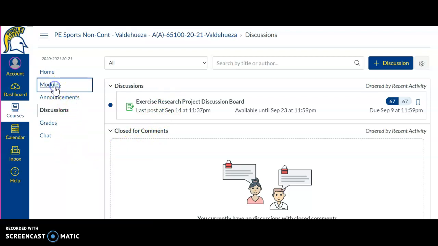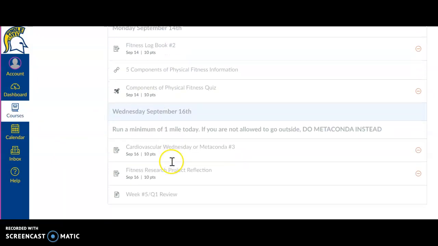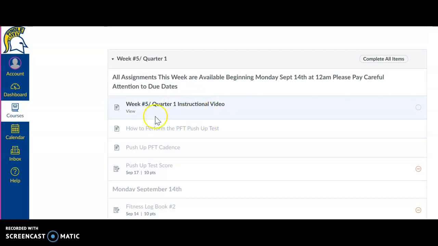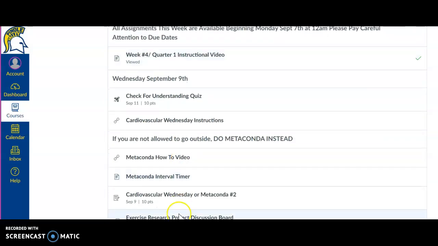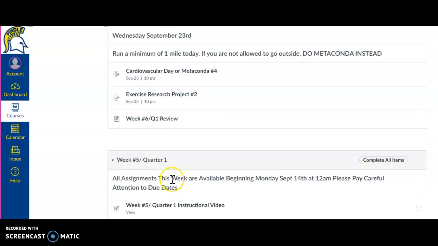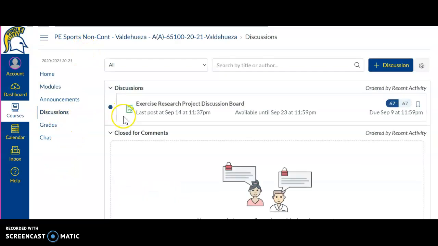If you go to your week 4 module, for those of you that haven't been doing your work, if you notice, I'm in student view, so you'll see that I didn't click on the week 5 module, so everything here is locked. But if you click on week 4 module and you open up and watch the video, all the files will open up, and then you'll have access to the discussion board. So it's really important to keep up with your activities. So jump back over to discussions.